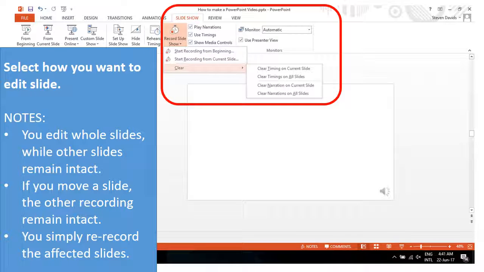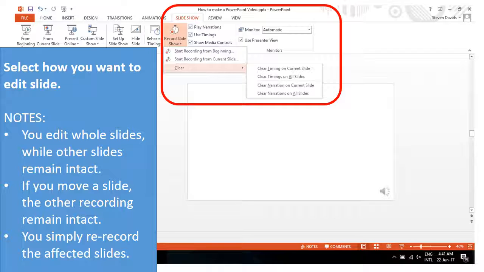And thereafter, very important, when you notice something, you of course want to edit your slideshow, and for editing it you use the slideshow record option, and then you can choose to clear the timing of the current slide or of all slides. Usually if you want to edit, I cannot see the reason why you would have to clear all timings and narration on all slides, but it depends, maybe you make a total mess up.